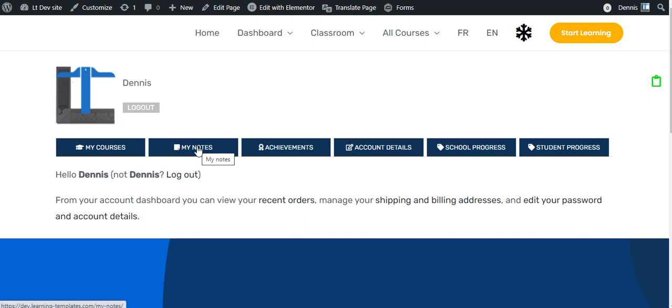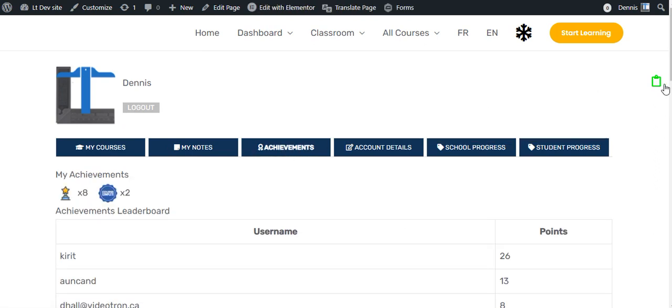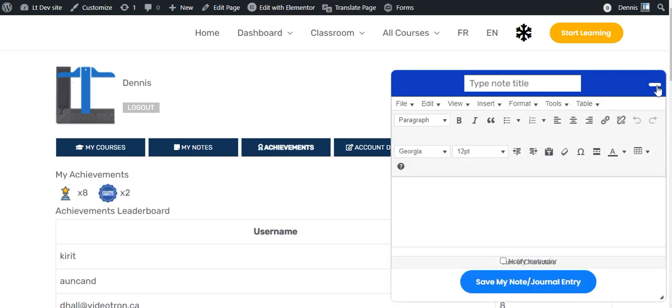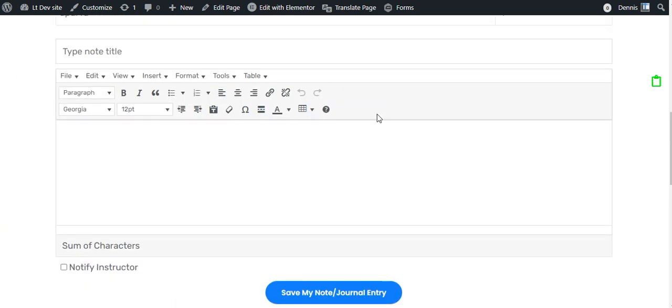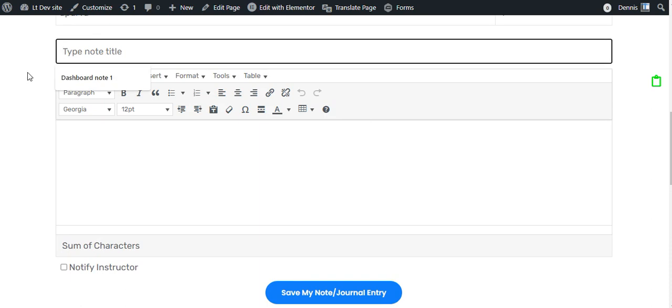Now there is another aspect to this. If I go into my achievements, understand I do have the floating popup note, but at the same time I also still have the original add new note shortcode in here. So I have both possibilities in this page. For those of you who have been using the Notes plugin in the past, you'll notice there's a note title now.